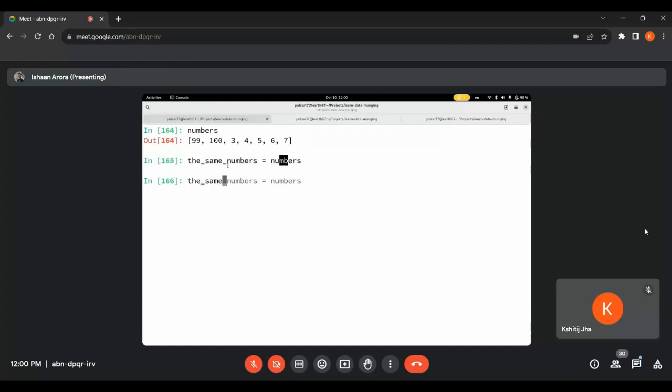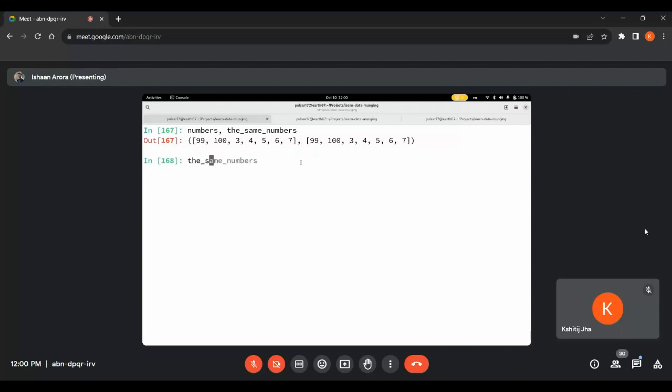So let's see what same numbers looks like. It is the same list. Assigning this assigns the value of this variable to this new variable. Alright. So let's see numbers and same numbers together. This is 99 0 3 4 5 6 7. This is 99 0 3 4 5 6 7.